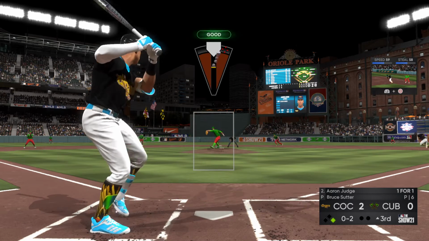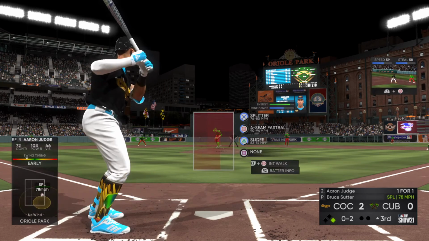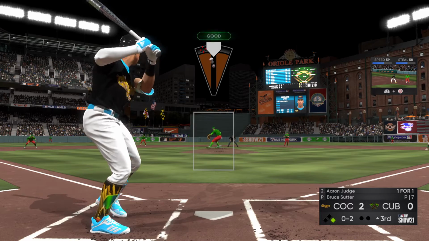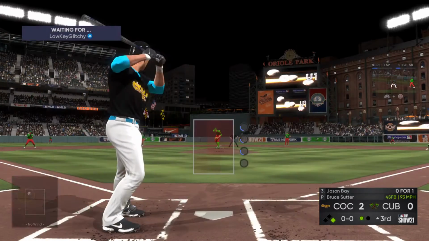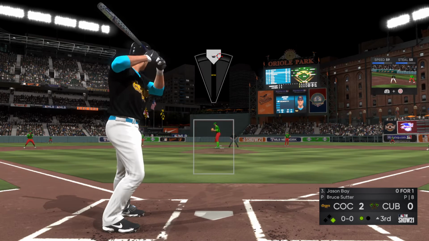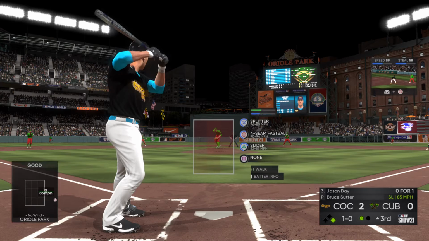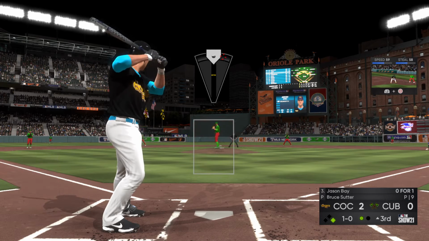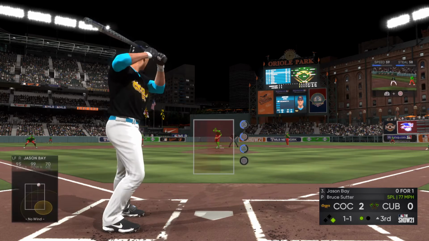It's 0-2 now. Runner goes for second, and he fouls this one off. The 0-2 once more is a wave and a miss. He struck him out. Next up is Jason Bay, 0 for 1 here in the early going. As the first pitch misses to him, it's ball 1. Swung on and missed, 1-1.